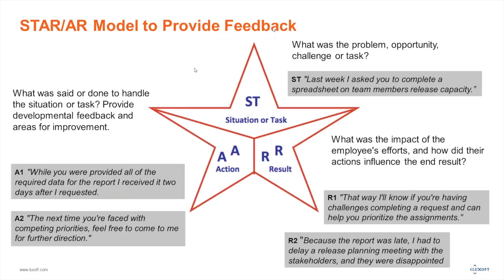The easy case. When you were provided all of the required data, so all the necessary data was provided to the Scrum Master to prepare the report, the manager received it 2 days after the report was requested. So the action was taken by the manager. The manager took into account that probably the Scrum Master can't get the necessary data by himself, so the manager provided all the information to the Scrum Master, or asked some other people to provide this information, and then the Scrum Master needed only to summarize this information and create the report. So that is 1A.